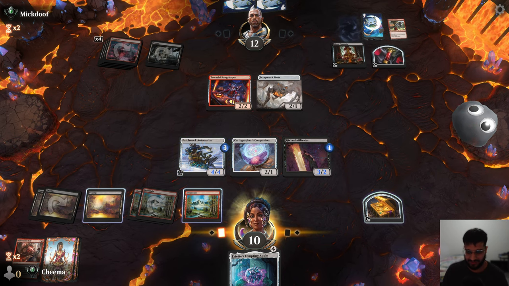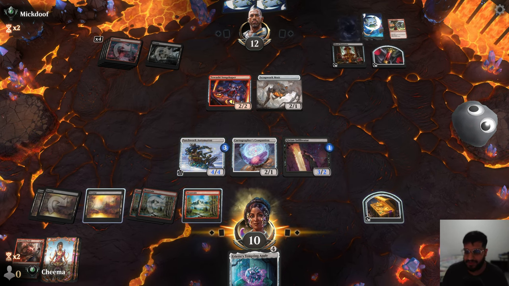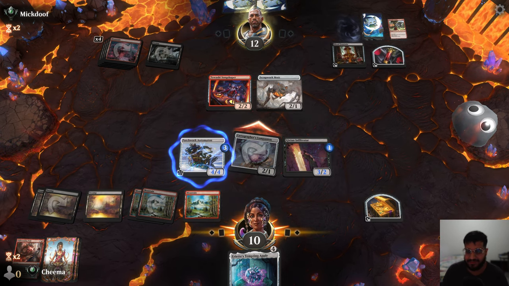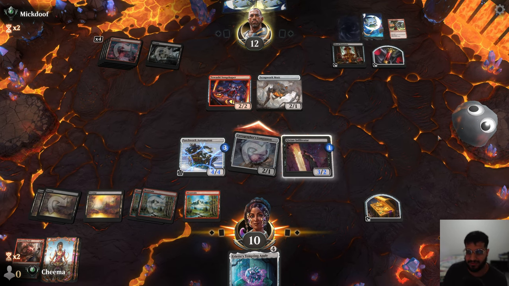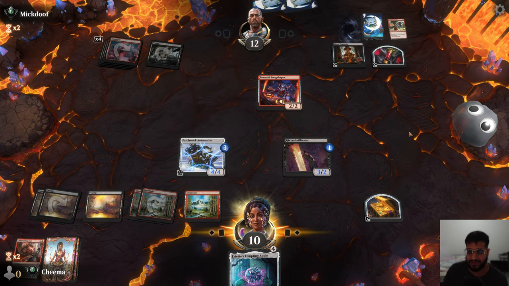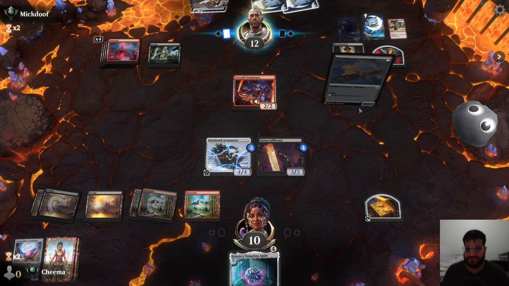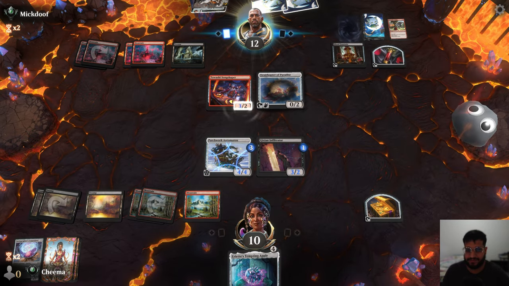Don't like trading my infiltrator for both. This gives them their mutt back, but I guess that's okay. Like, they can trade with the mutt and bring it back with a fountain. Still looking for a sac outlet for this apple. But we are getting kind of close. Just killing them by stealing a creature.